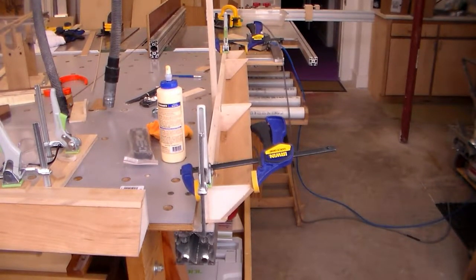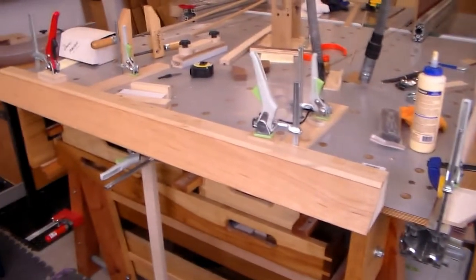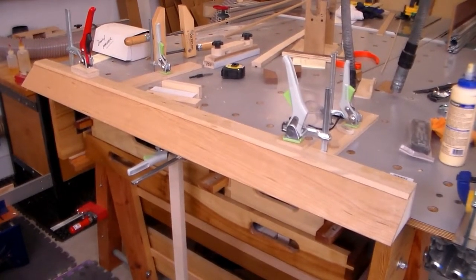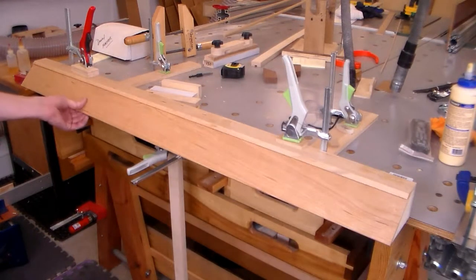Got the second one glued up and cooking. So I'm gonna start on this one. It turned out great, by the way. The glue was very, very steady.